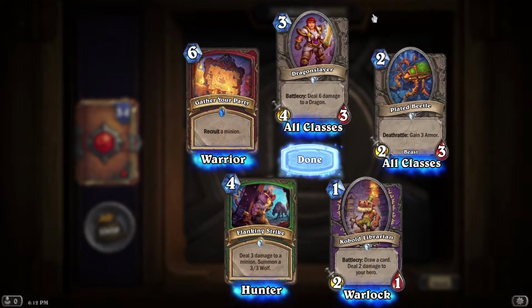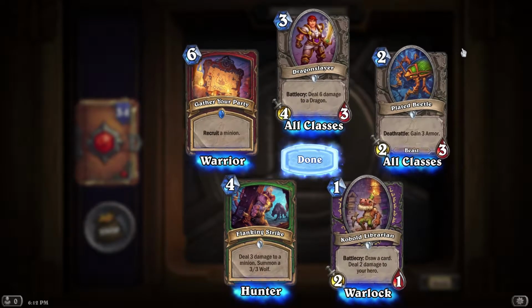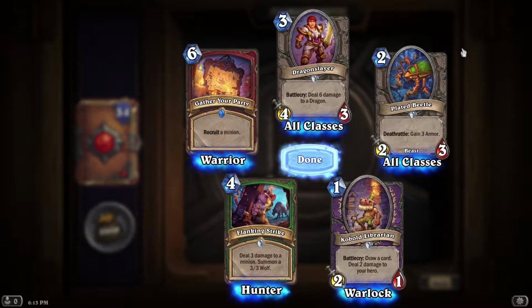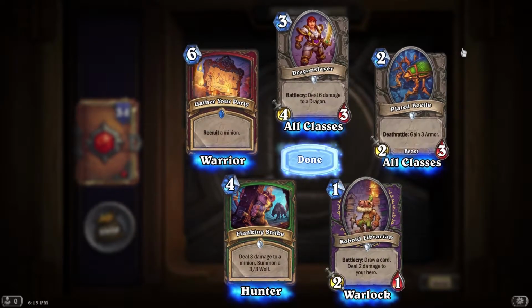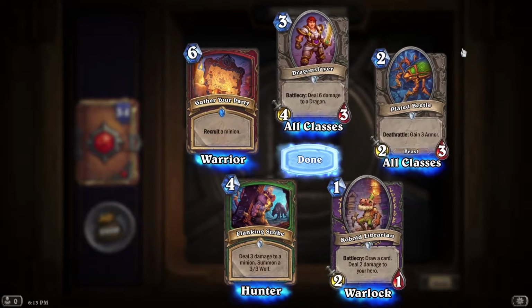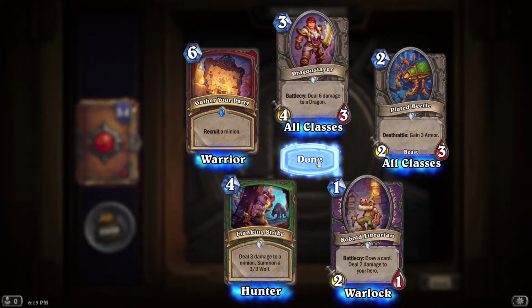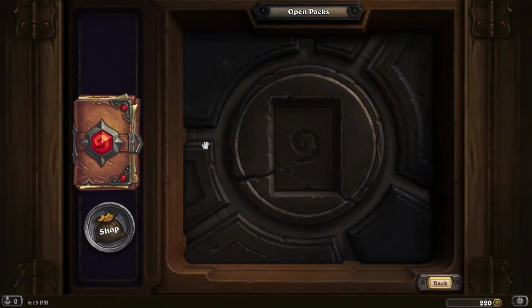Next up we got Plated Beetle. He's a 2 mana 2/3 neutral, and his Death Rattle gains 3 armor. Probably combos pretty well with both Warrior and Druid. We got Flanking Strike again, and another Kobold Librarian. Nice to get the second one if we didn't have it already.